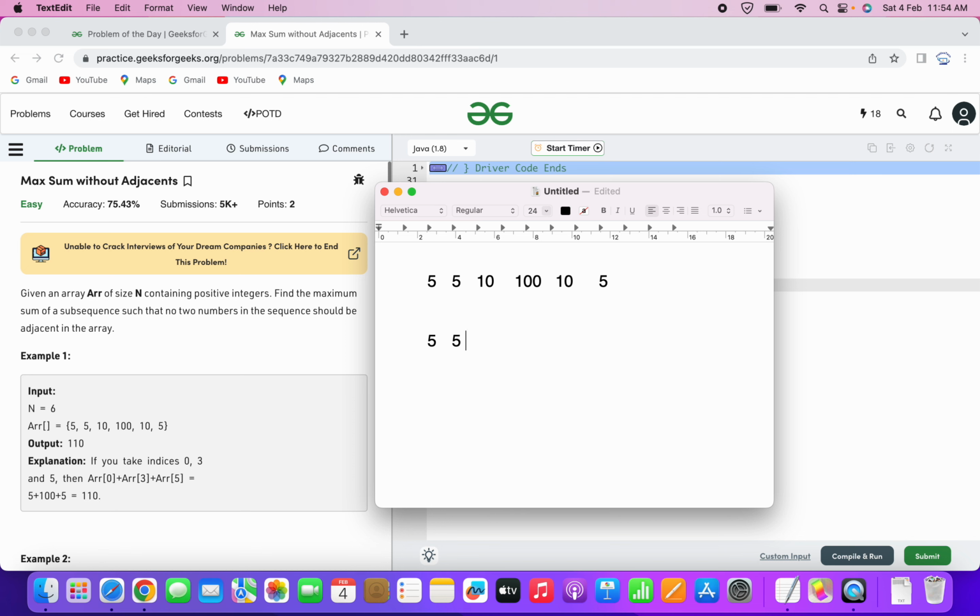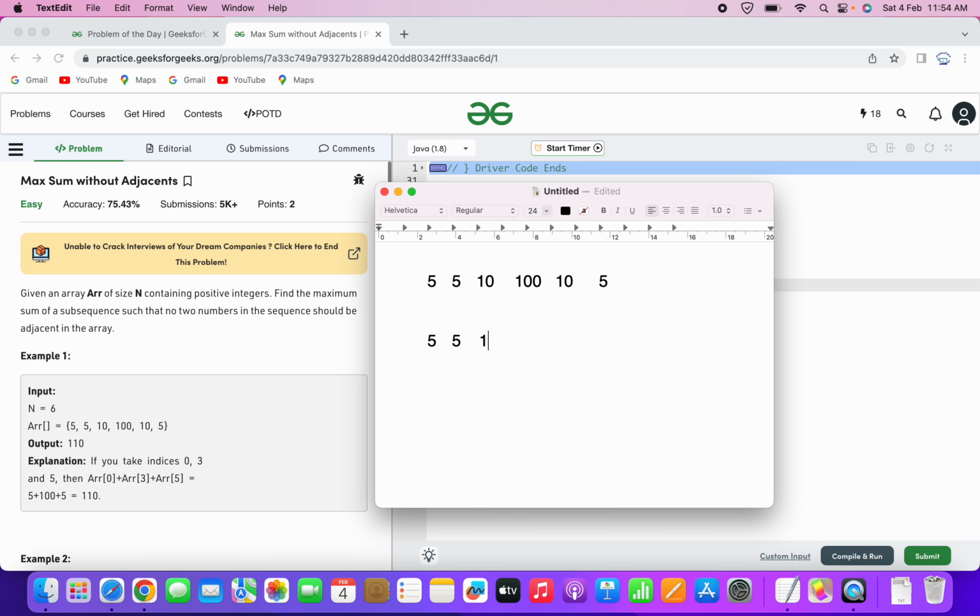The next option is that if we are taking this 10, that means the size of the array is 3, then we cannot take this 5. So suppose we consider that our array here is limited to 5, 5, 10, the only option left is to add 5 to this 10.